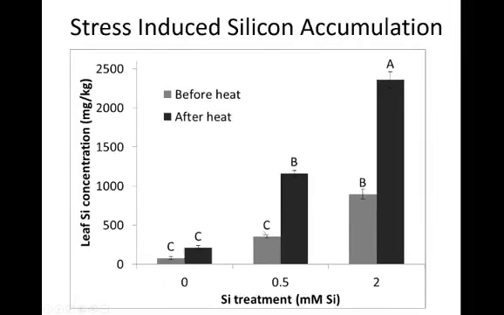And so for these petunias, whether they received, in this case, 0, 50, or 100 parts per million silicon, once we had that heat stress, they really turned on their genetic machinery to take up additional silicon. So as a scientist, this is really interesting to me. It tells me that petunias seem to be responding to heat, and one of their responses to that is to tell the roots to take up additional silicon.